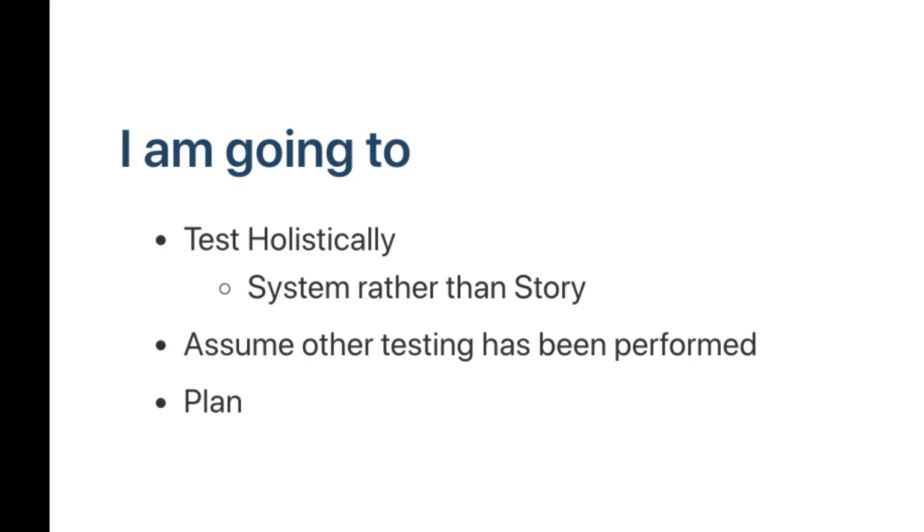So in order for me to figure out what I'm going to test now, I've got my overriding approach, which is testing holistically, but I need to plan what I'm going to do. I need to figure that out. So that's what the next session is, how I do the planning.